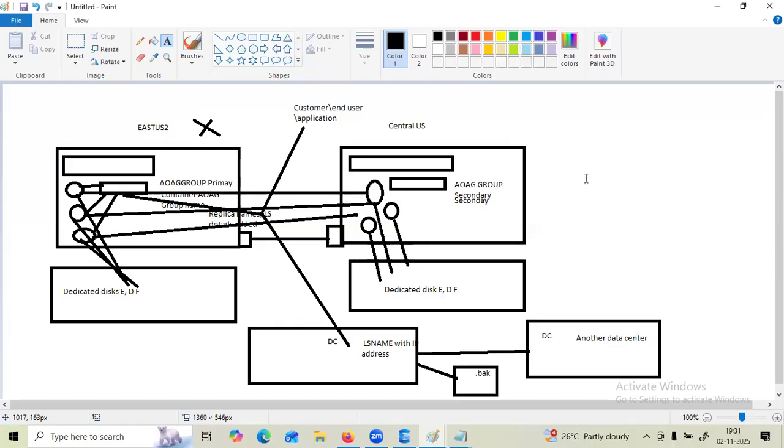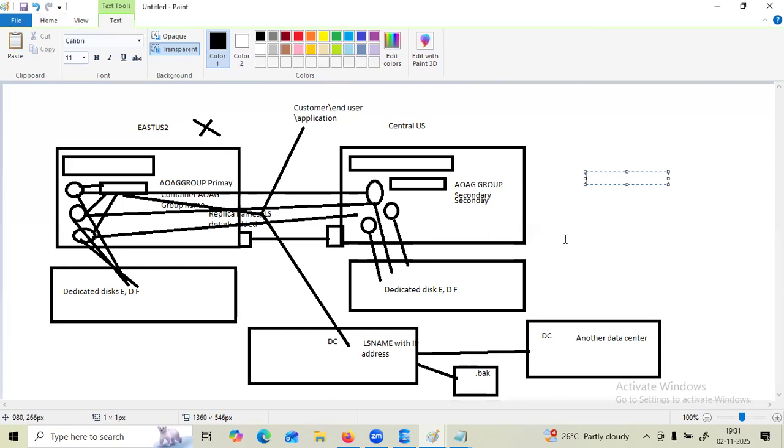One more thing, now we'll go for the comparisons. In Always On AG, we can maintain more copies compared to mirroring.